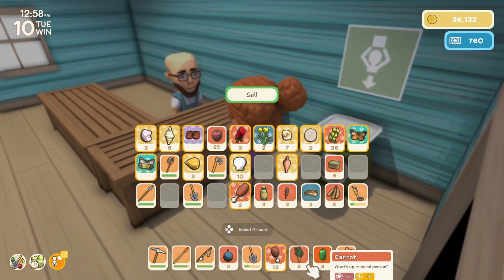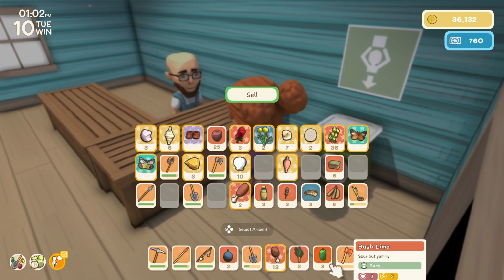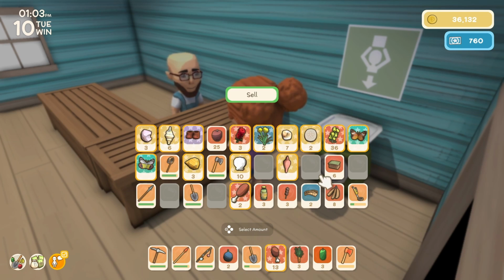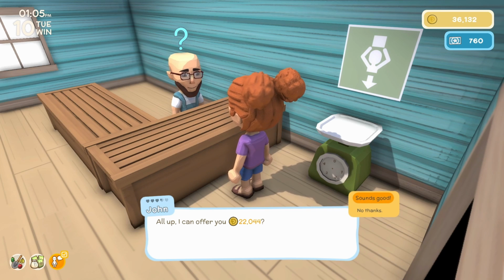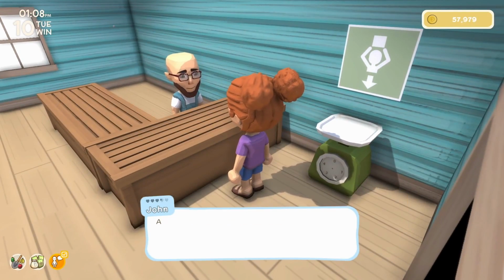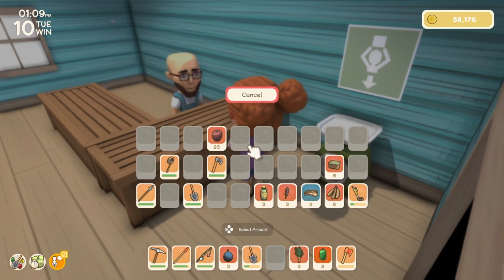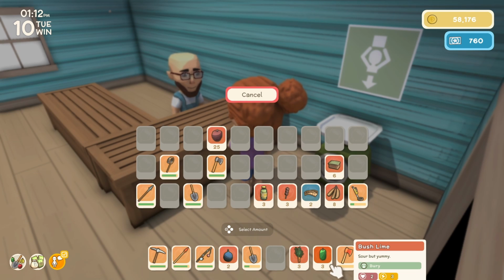I'll sell him the carrots separately because I want to see what they go for. And cooked fruit, I think it sells for double, and it also gives you double benefits. 22,000, not bad. Okay. So bush lime, it says 2 health and 3 energy. If you cook these, it'll give you 4 health and 6 energy.